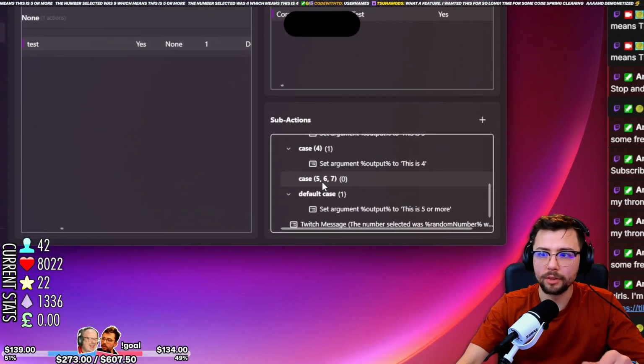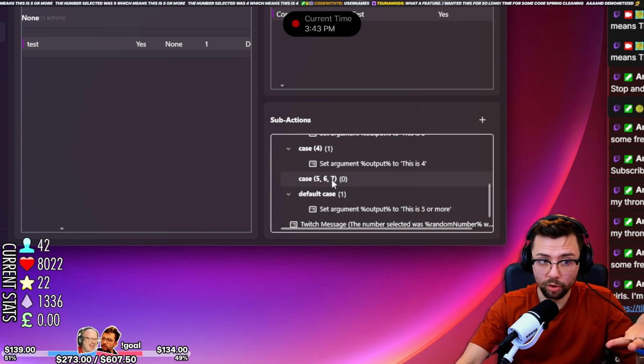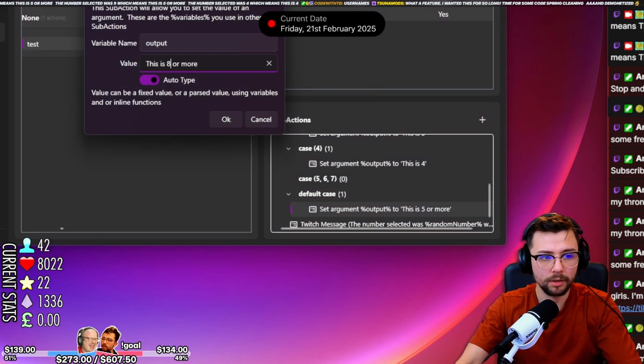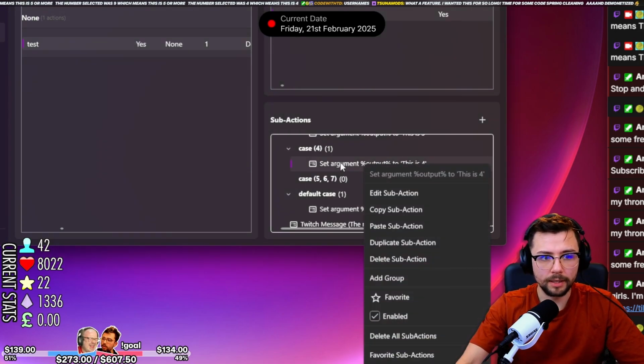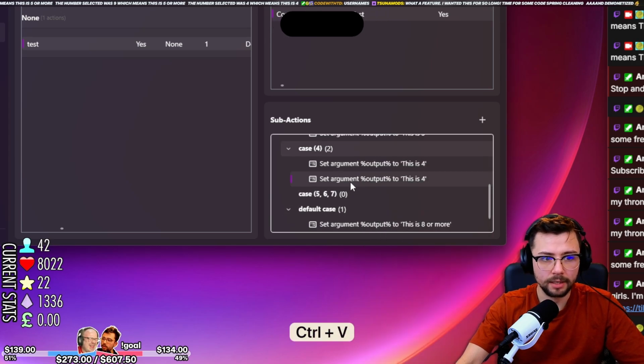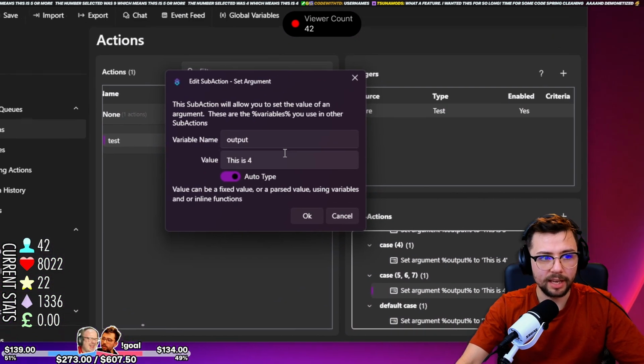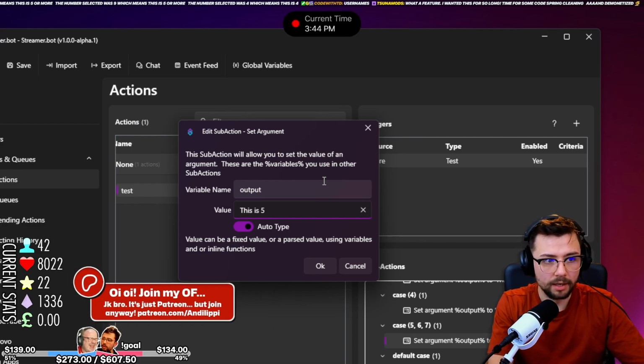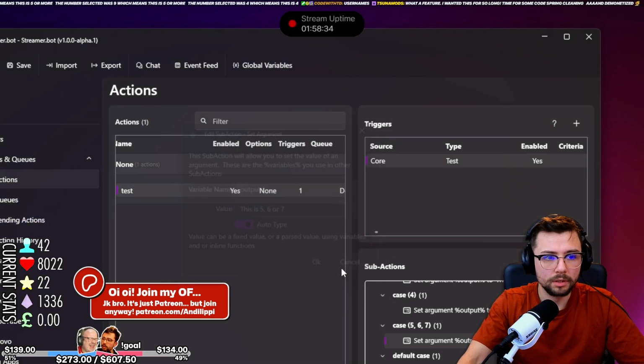So this will mean that if the random number is 5, 6, or 7, it will run this and not the default. Okay, so we could change this default here to this is 8 or more, and we can copy these again and paste, drag it in here, and we'll set the argument to this is 5, 6, or 7. Like that.